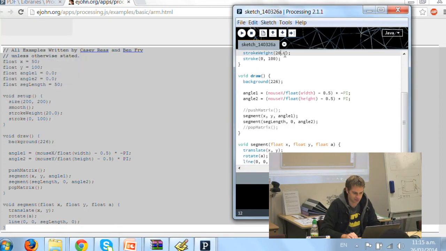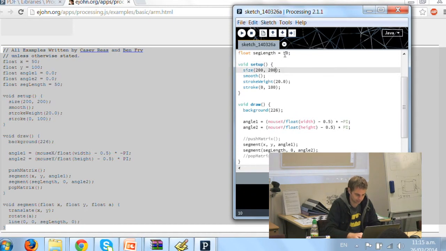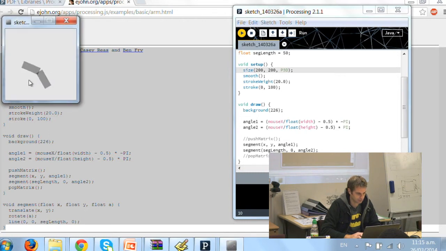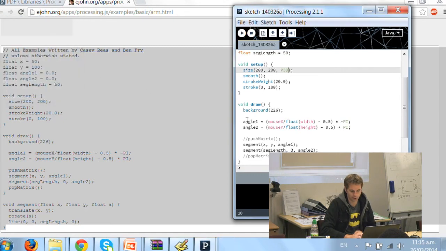It'd actually be interesting to see if that's true, so let's try that. Okay, so in this case, obviously when draw gets called, it resets the matrices, so it's not such a bad thing.